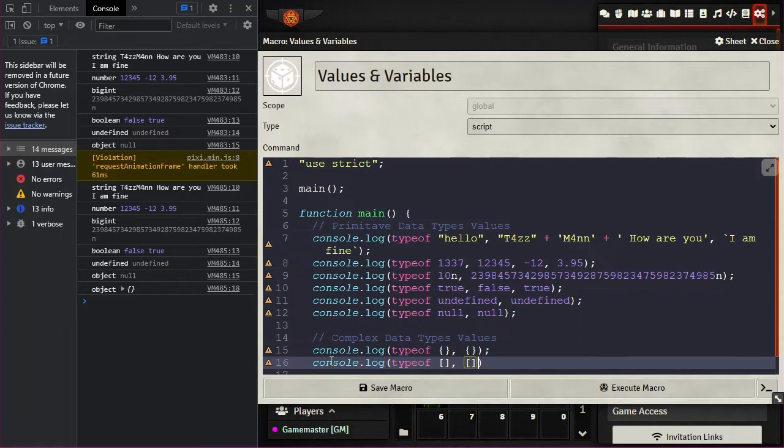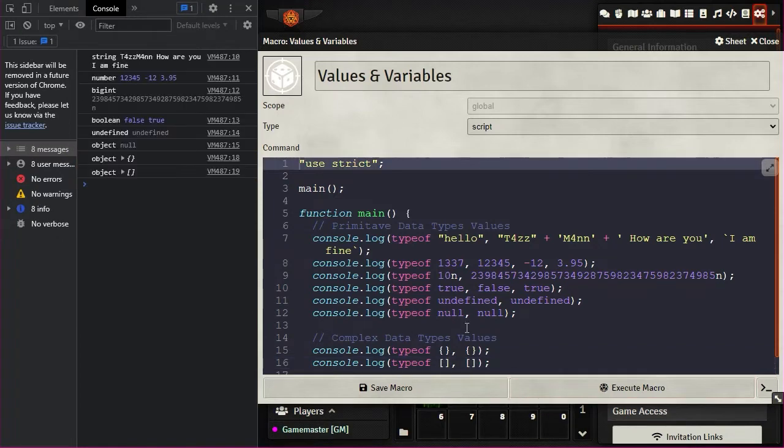It is created the same way. If we do it just like that, we now have an empty array. So if we clear this and run it, you'll see now we have another object, but this one looks just like that. However, this is actually an array, where this one up here is an object. But technically an array is an object.